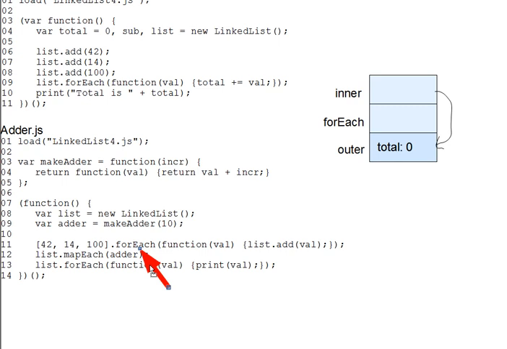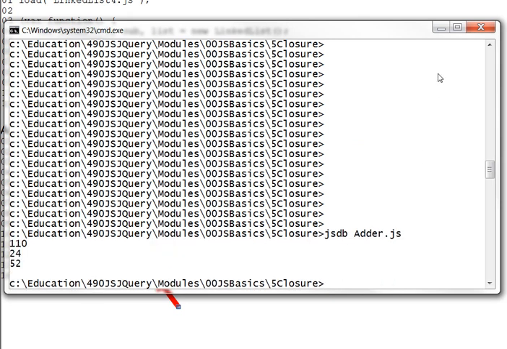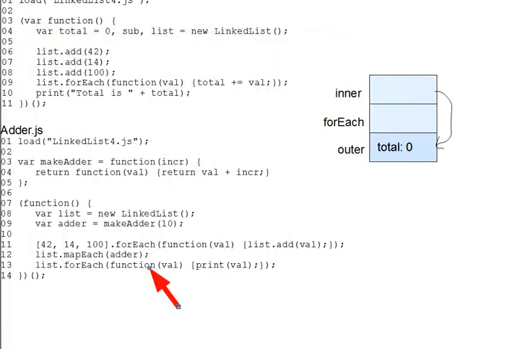And so the forEach call on line 13, which is just printing the changed linked list, confirms. Actually making it run here. There's adder.js. 110, 24, and 52. We increased each element from what it was, and remember they're in backward order, by 10. So it worked as advertised here.